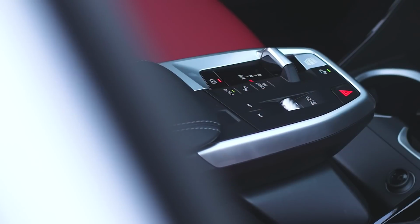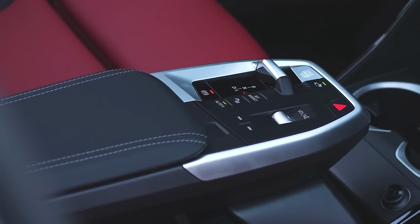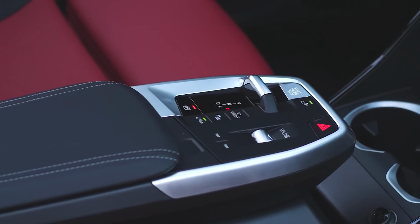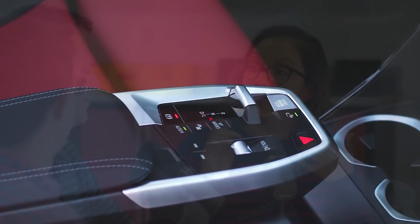And so I can see the little screen next to my toggle button. I see there's a P. I cannot figure out for the life of me how to toggle over because it's to the right. So I'm toggling up and down and trying to push the toggle button to see if it'll actually ever engage park. It does not, because every time I let up off the brake, the car moves again, which was a really good indicator that I was not actually in park.